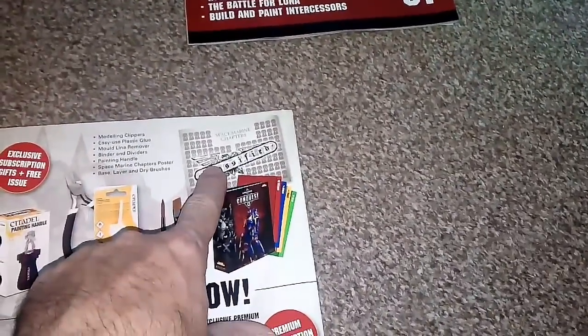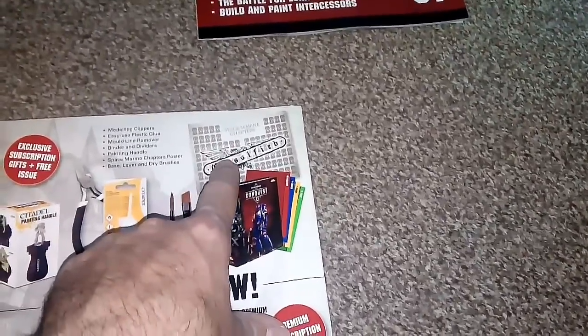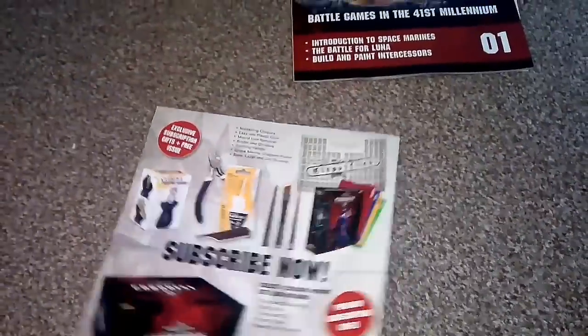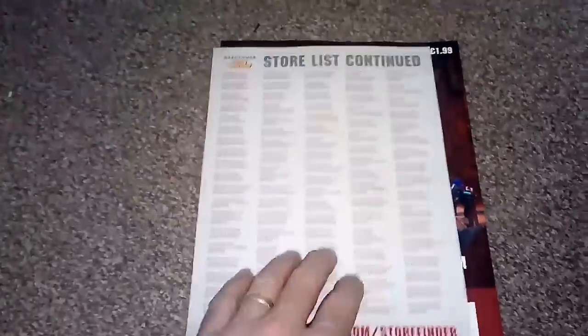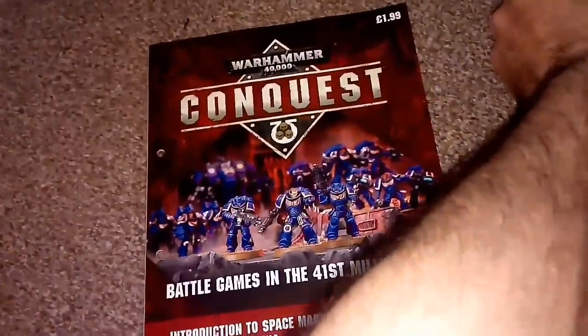Big poster there, which is the old poster. When I started collecting this stuff, you had the poster of the Space Marine chapters, or some, because there's like 1,000 or more. And you get binders and ring binders. So far, so good. That's that. Throw that to one side. I'll do the miniatures up on the table. We'll do this first. And this is just a list of the stores, basically. That's it. All bog standard stuff that you're going to get with a subscription service.